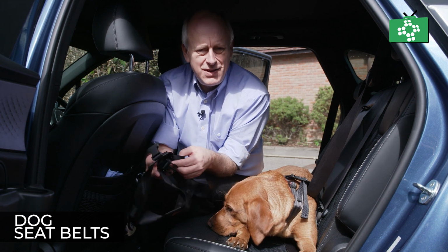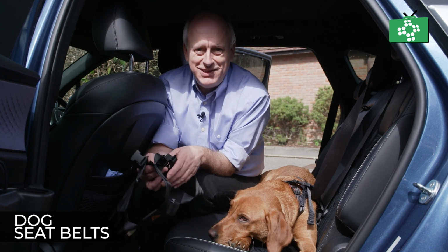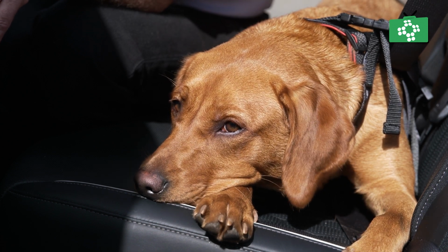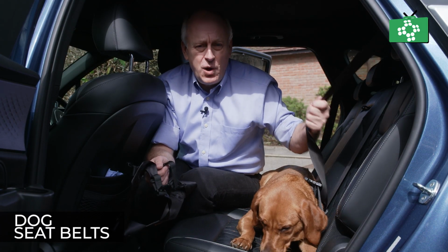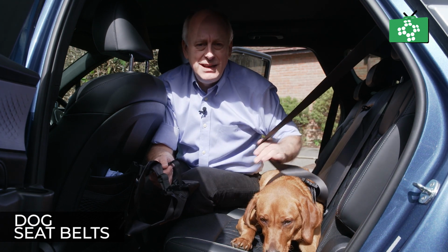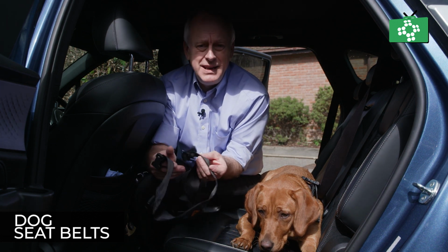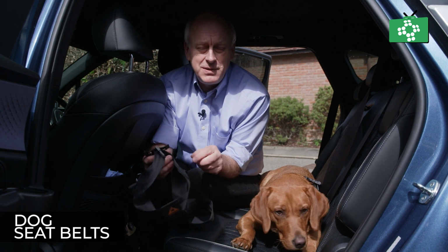But these are good once your dog's used to lying down. Now with Hetty, get in the car, and as you can see, she just lays down and goes to sleep. She's no problem. It still allows her to move about, but gives all the benefit of the seat belt, that if there was an accident, it's going to kick in and hold her in place. It gives her the freedom to move around the back seat wherever she needs to, up to the extent of the seat belt. So these things are worth considering. It is a much safer way to transport your dog if you put them onto the back seat.